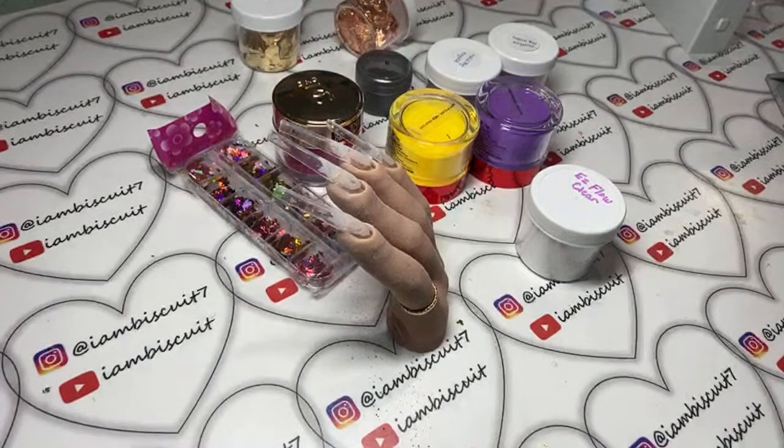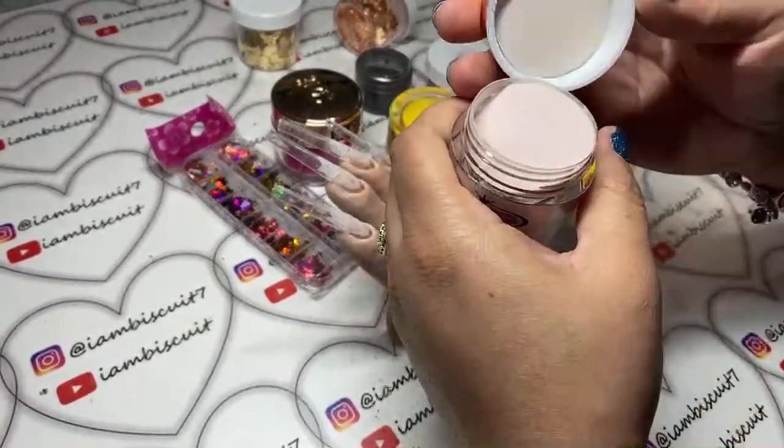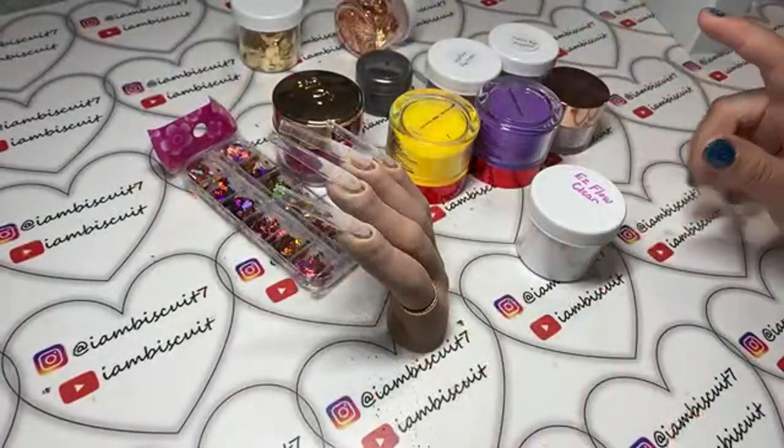Okay, so if you guys think of stuff along the way, let me know. I'm sure I'm going to need some type of nude. You know what? Let's use this Nail Supply Glamour acrylic powder. I want to swatch that, because if that's a nude, maybe y'all might want me to do an ombre.